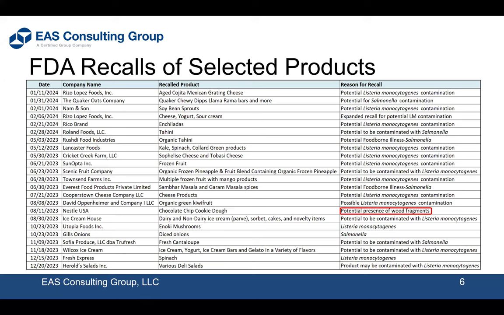There's one on wood fragments. So the question would be, how would wood fragments enter into the product stream? Now, wood, as you know, is an absorbent material. It can carry pathogens. In my experience in the past, I have had a supplier of reused pallets where they had 5 years worth of data that there were no pathogens because they were swabbing. By simply changing the procedure, instead of swabbing, to taking pieces of the wood, I found Salmonella, E. coli, and Listeria. So there's a risk of foreign materials getting into our product.